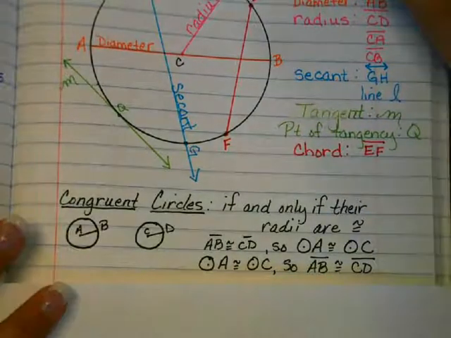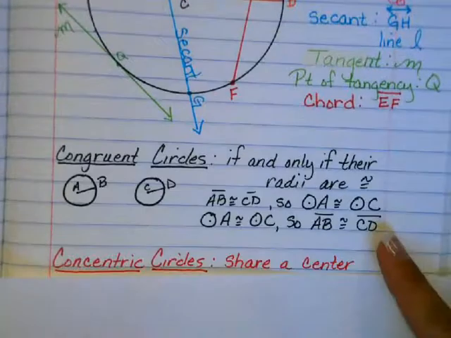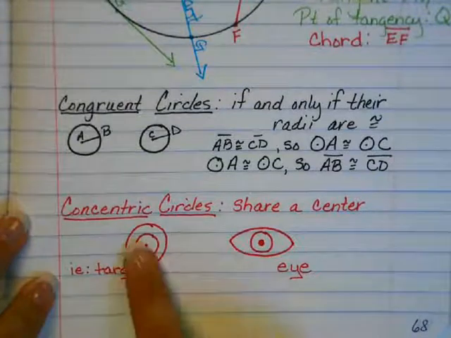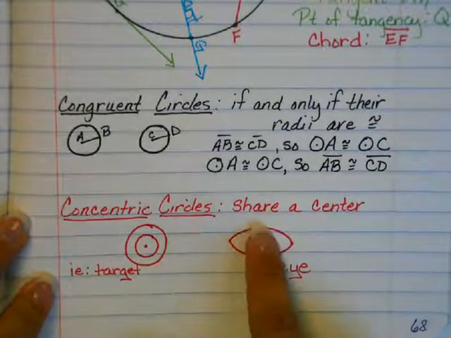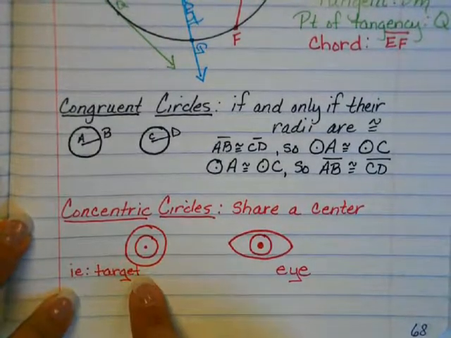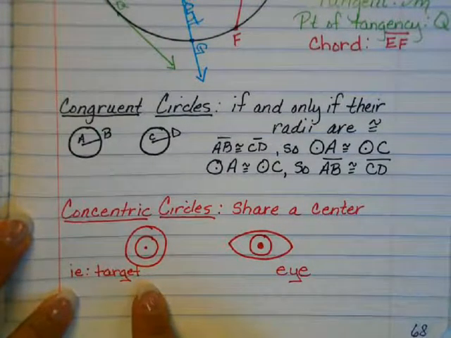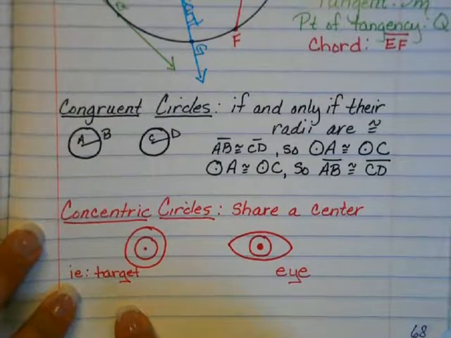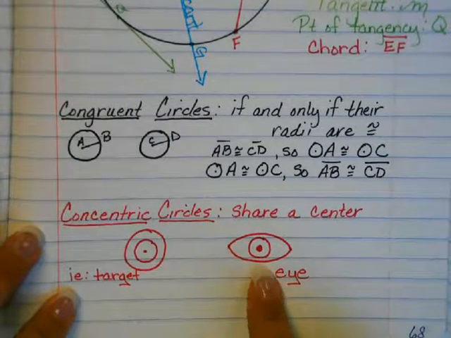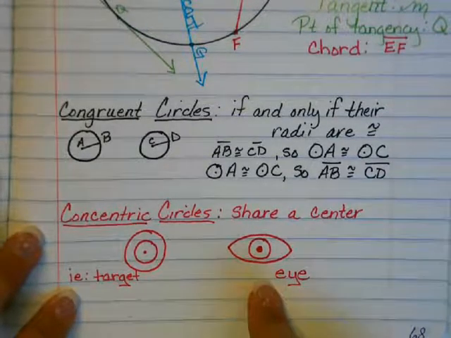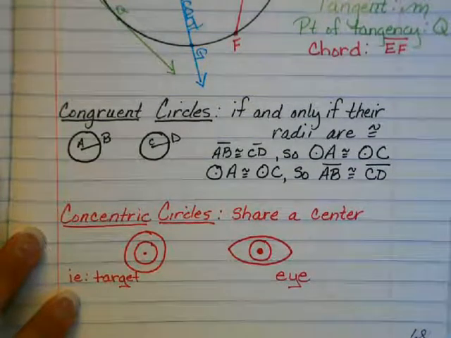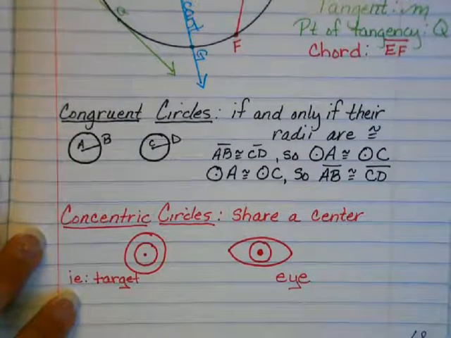Now we have concentric circles. You've seen these. Concentric circles are circles within each other and they share a center. You've seen ones that look like a target sign, whether you're an archer or a marksman or just like to shop at Target. Or when you look in the mirror, you see your eye, with the iris and the pupil. Those are concentric circles. Or you've seen them on tires on your car, where you have the tire and then the rim. They both share the same center.